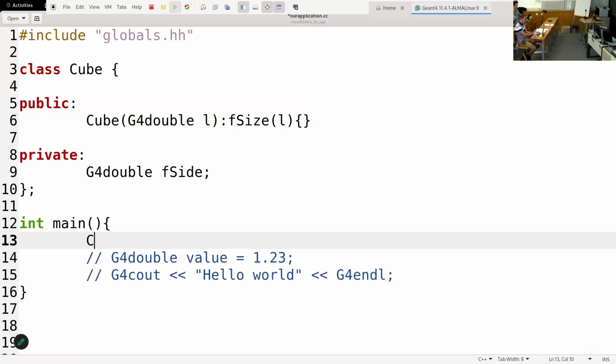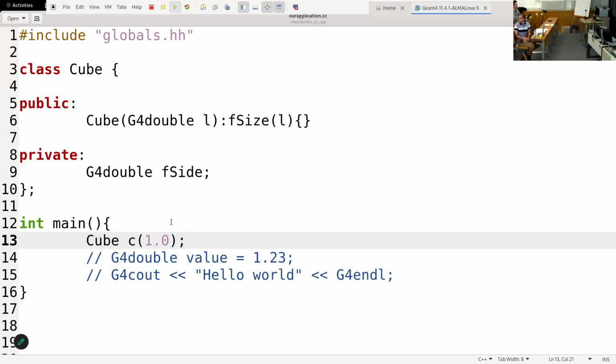We can do something like this now. And if we write in the main function cube space C and between parentheses a value, for example 1.0, it will create a cube with size 1 unit.